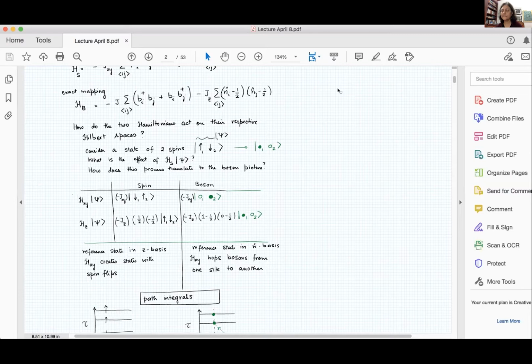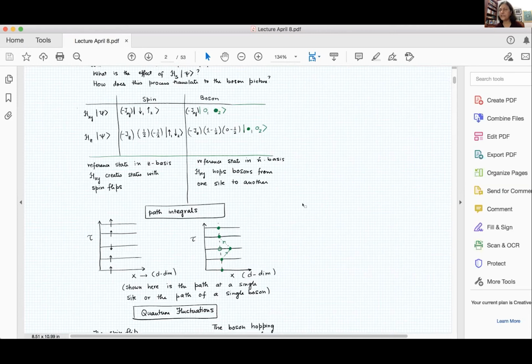So this dictionary where you map from spin to boson only works in that limit? Yes. Another way to think about it is you have your full Hilbert space for bosons, with arbitrary occupancy at a site, and you project from that full Hilbert space just these states. You can make it even more formal by putting projection operators. That's another very useful way for doing these kinds of problems. The projection operators are a bit like what I introduced in the transverse field Ising model. We had a whole slew of states. Let's say everything was pointing to the right, then you had one to the left, and like that you created a whole tower of states, and then you can start projecting from that set of states.